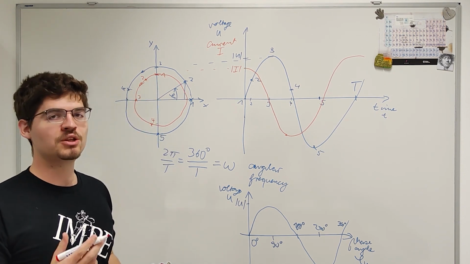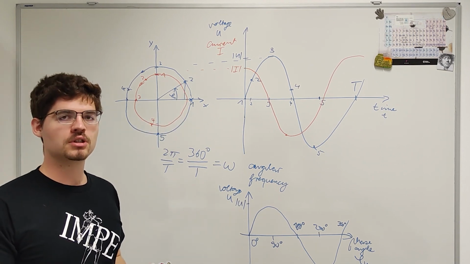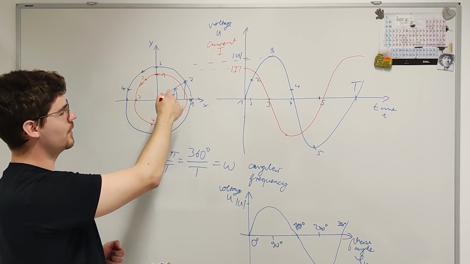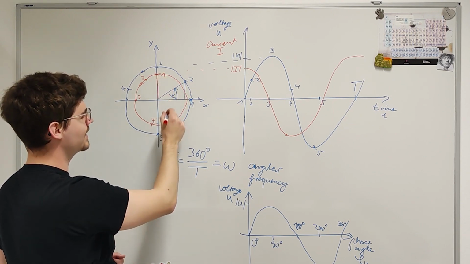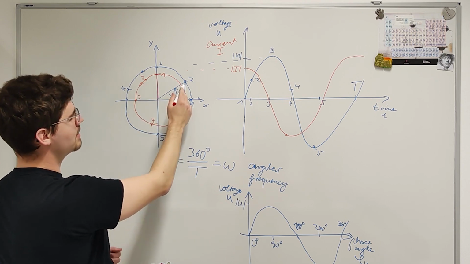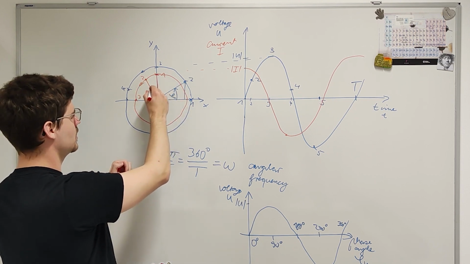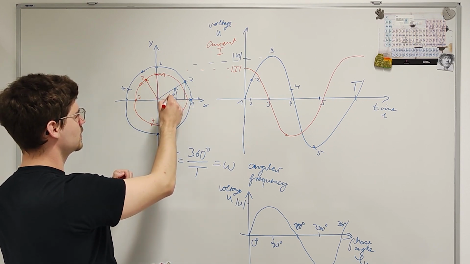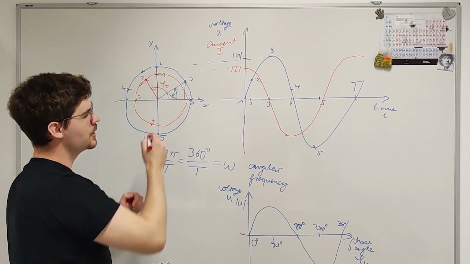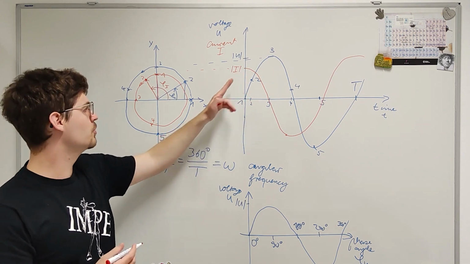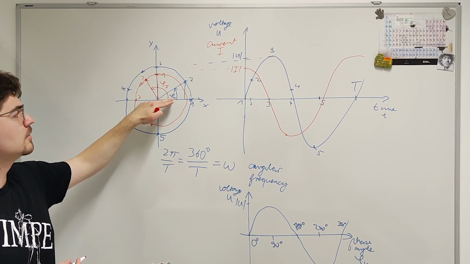But what has changed is that we do not start at the same phase angle. The phase angle for the current I will now call consistently phi I. And I will draw it again for the point number 2, where I have drawn here the phase angle for the voltage. You see that at the same point in time, point number 2, the phase angle of the current is considerably larger already than the phase angle of the voltage.